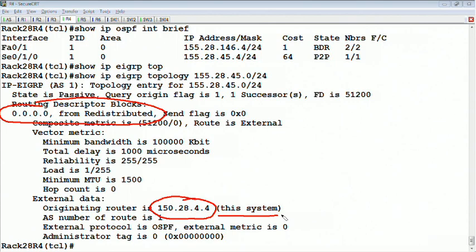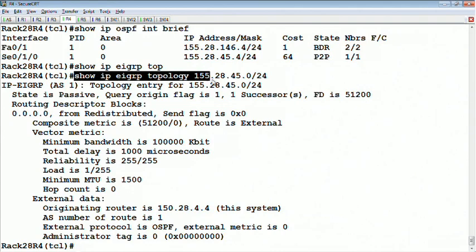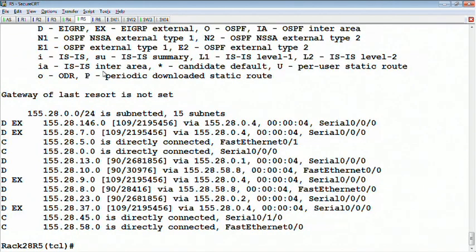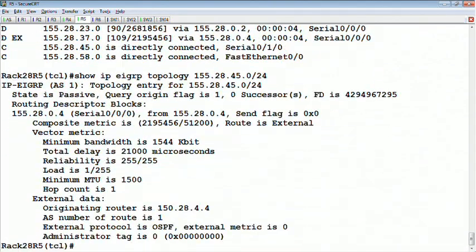Now, router 4 is adjacent with router 5 via EIGRP, so this prefix should be advertised in an EIGRP update message. If we look at router 5 and look at the same exact output, router 5 says, I am learning it. I am learning it from router 4.